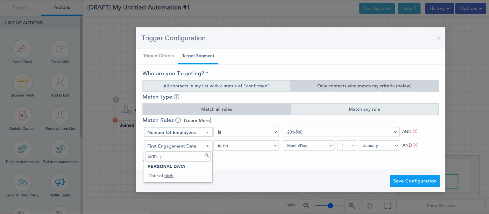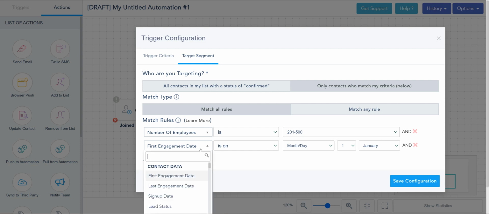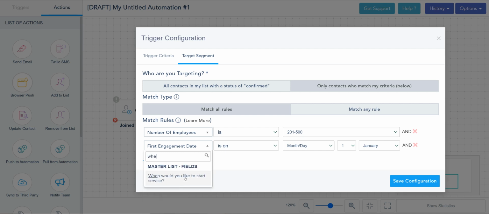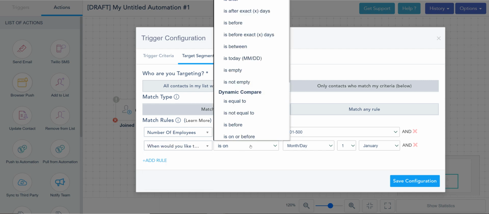Okay, so now just to show you how things will play out, if I choose a full-on date field, for example, when would you like to start? I created this as a date field on the form, and now for the second option here, I have two main categories.